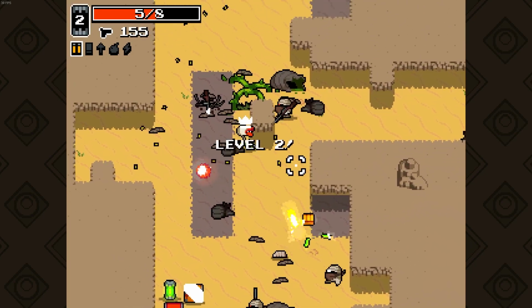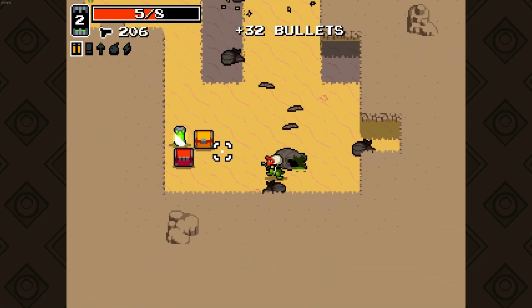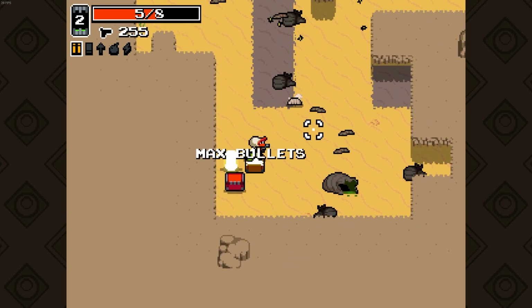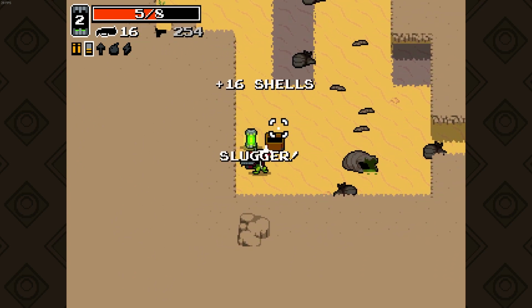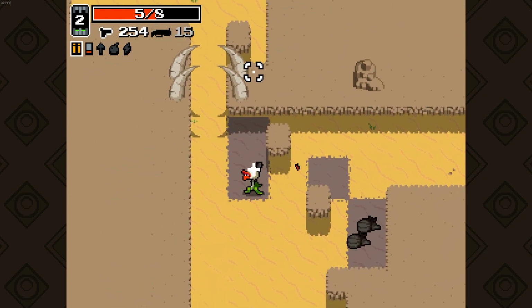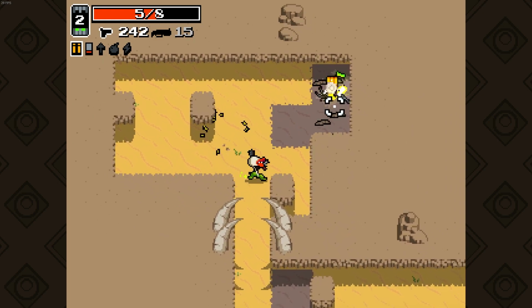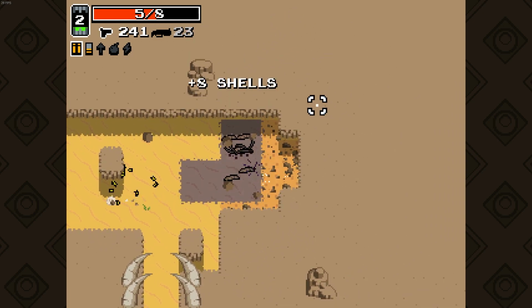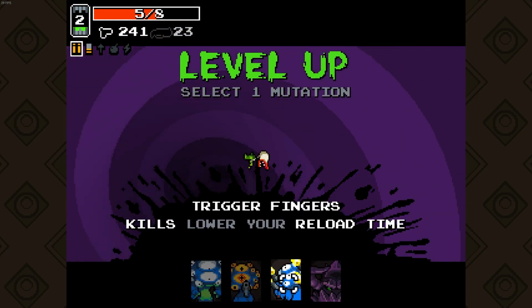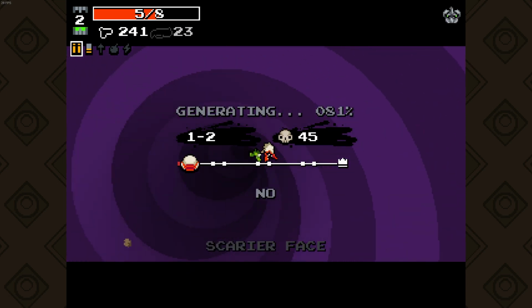As long with just your normal weapon. There is just way too much going on. Oh, and I think our passive is movement speed. Slugger is nice, a condensed shotgun. Not like the machine gun. I feel like I can just spam click quicker with the pistol. Is that another one? No, it's a shotgun. Okay, probably scary face. Yeah, less HP is always better.